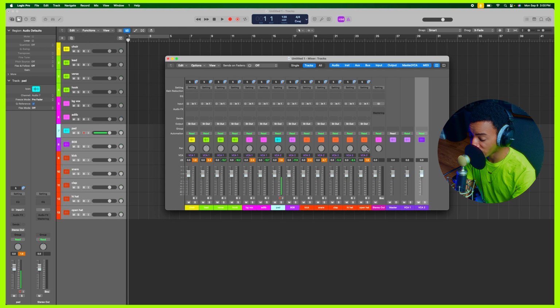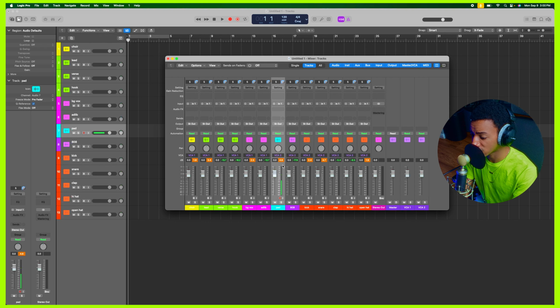Now, you could very much do this same thing for each color, the same way we're about to do for the buses, where you have a VCA for your drums, your bass, your pads, backgrounds, leads. But I just find that to be a little bit overkill, and when I did try it, I was in the beginning stages of learning how to do this, so it was harder for me to keep up with everything. But you can very much do that. I encourage all kinds of branching out and expansion of any sort.